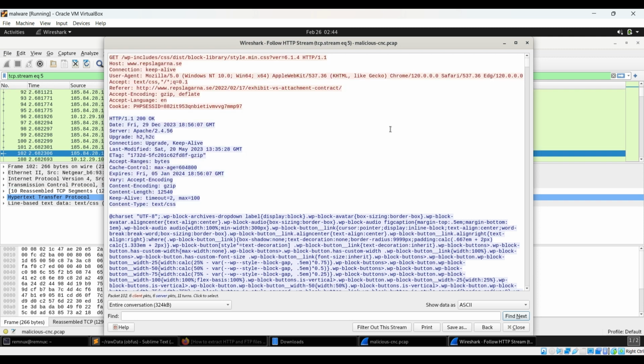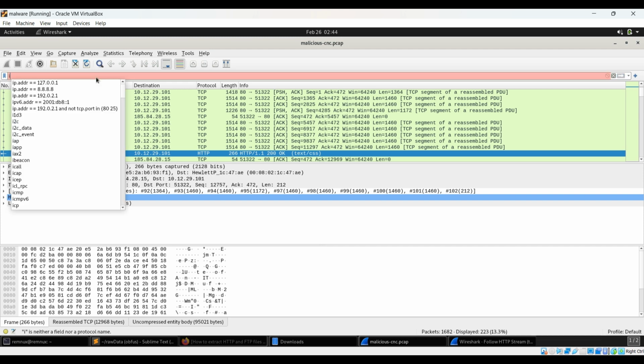So anyway, this is the very basic way how you can analyze packets through Wireshark, and how you can export things out. In a previous video I already showed you how you can use certain filters, but you can see that there are a lot of options over here. You can always check these filters out, explore different filters and options, and how to use different kinds of filters to make your analysis much easier.